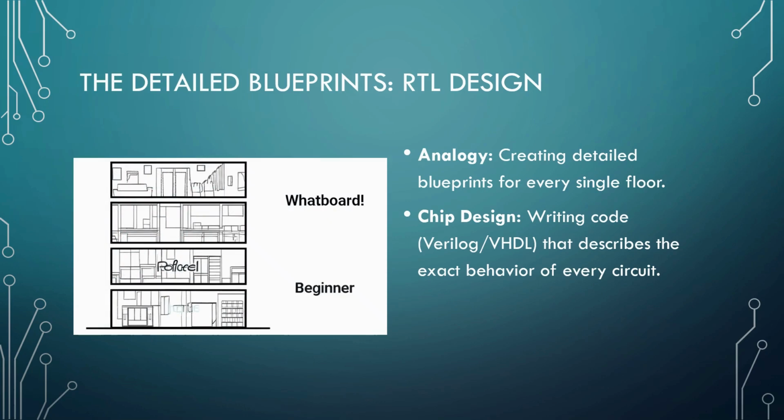Once the master plan is set, it's time for detailed blueprints: RTL design. The analogy here is creating detailed architecture blueprints for every single floor of the building. In chip design terminology, this means engineers write code in languages like Verilog and VHDL. This code, called RTL code, describes the exact behavior of every single circuit and how data moves through the chip.